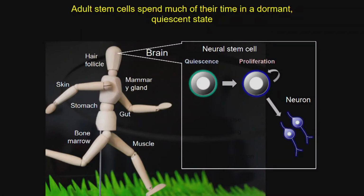But what's intriguing, if you think about stem cells in the adult, is that most of these stem cells are dormant. They are not proliferating, they're not generating new cells. And this is true not just of the stem cells in the brain, but also in the stem cells of other tissues and organs, for example, in the skin, the mammary gland, in the intestine. So what we're interested in is this dormant state, and indeed, most importantly, is there some way of waking these stem cells up? Because if you could wake them up, then they can proliferate and produce new cells, which could be important for repair of organs and tissues in the adult.